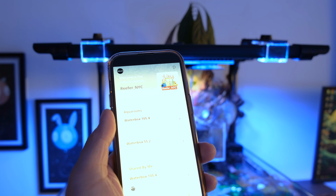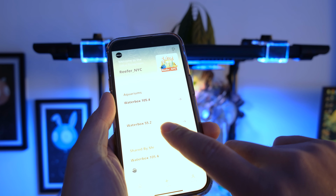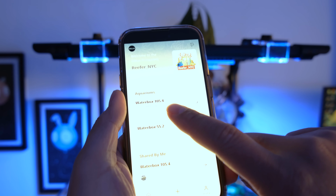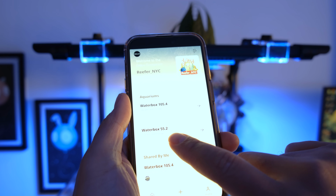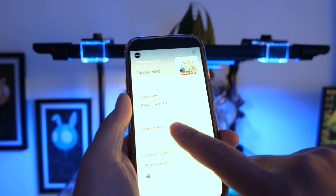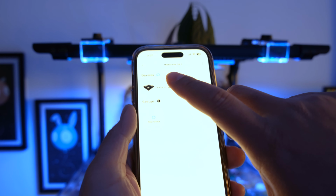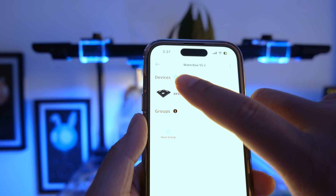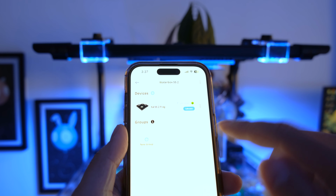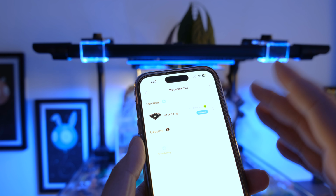So we have the Dalua app. What you want to do is press create, and then create your system. I have one for my big tank and also my small tank. Very simple. So I've created the tank on the app. Go into the app, close this out. What you want to do is do a plus for new devices. It'll sync through and find your device, and it'll sync it into your tank or whatever group you've created.